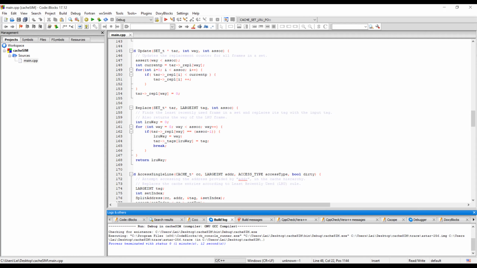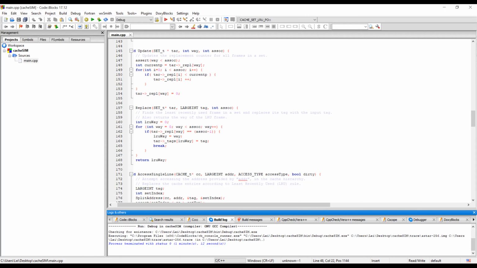So here I provide you the most complicated one, which is the least recently used. So if you want to implement it by randomly selecting a frame, that's good enough. But here I give you the most complex. Of course, this is not cheap.